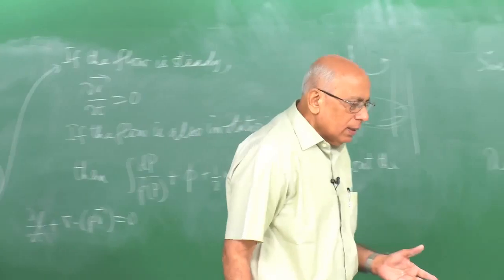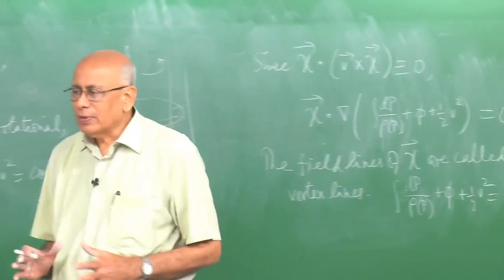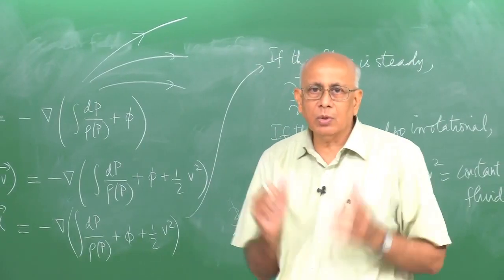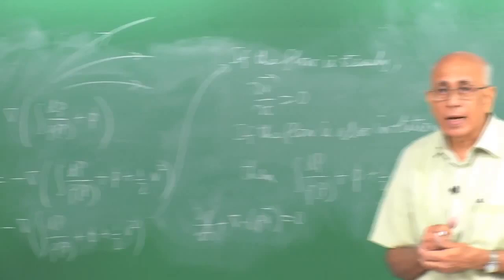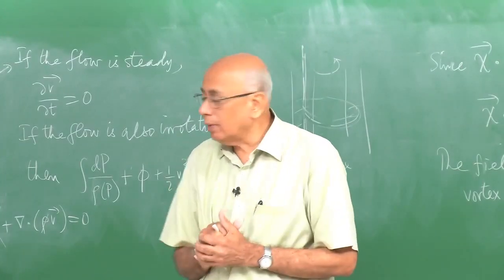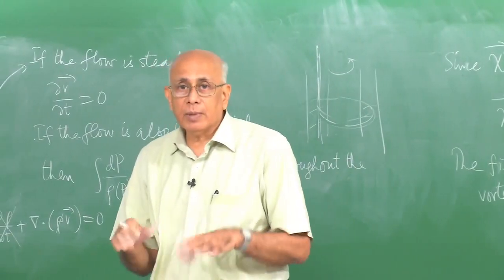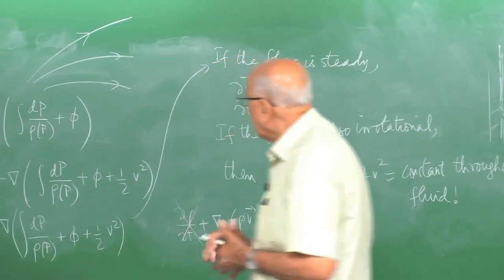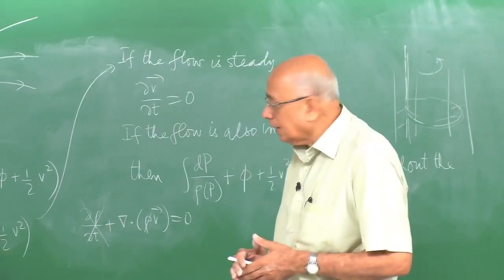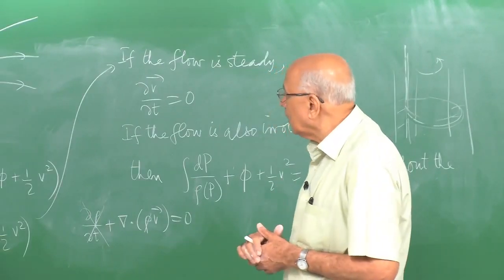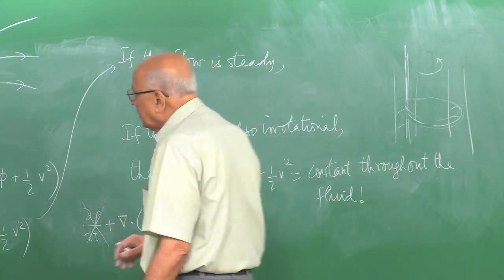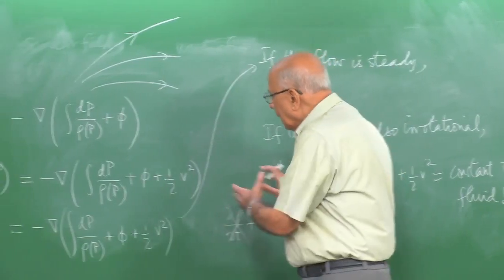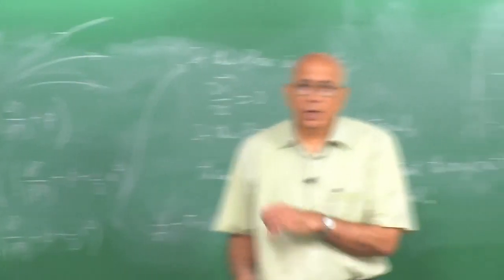So to summarize, in a nutshell we have seen the most basic elements of what happens when you took Newton's law and applied it to the motion of a fluid. The fluid is described by a density field and a velocity field at every point. You also have to specify the pressure field on it, namely what the pressure is at every point at every time. Then in cases like barotropic flow where the density is a function of the pressure alone, we can go a great deal of distance in analyzing this complicated partial differential equation even though it is nonlinear if you neglect the viscosity using these general principles.